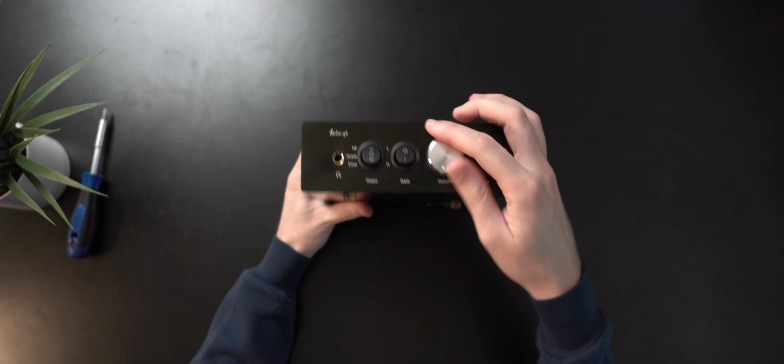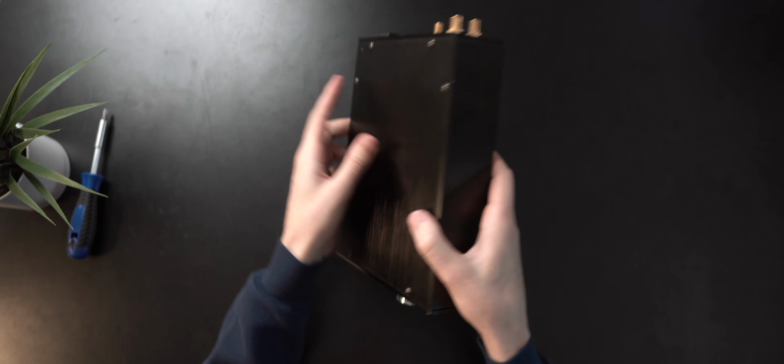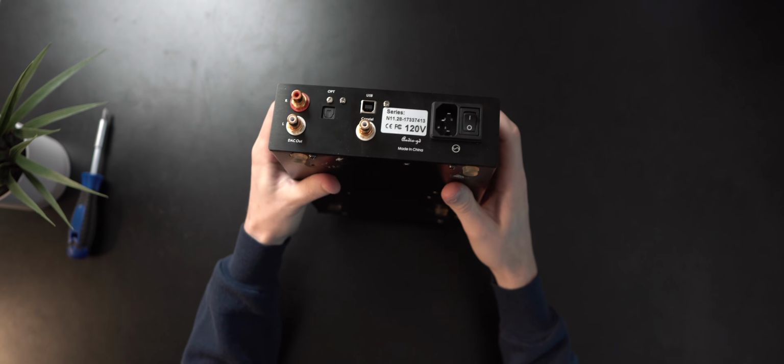The build from the outside, it's a very simple chassis. The finishing is not perfect, but it is all metal all the way around. This is a unit that is designed and made in China by AudioGD. The ordering process is weird. You actually have to email them. The site is not very good. Downloading drivers is a bit of a pain on their site, but they've been around for a while. It's not a company that's disappeared or only been around for a few years.